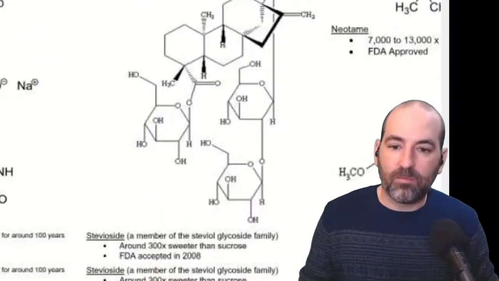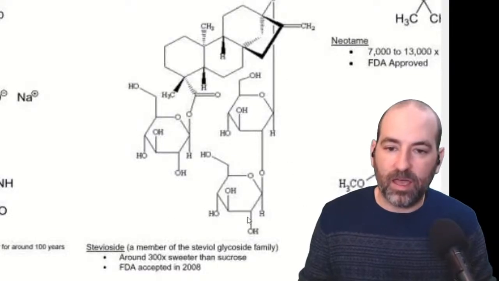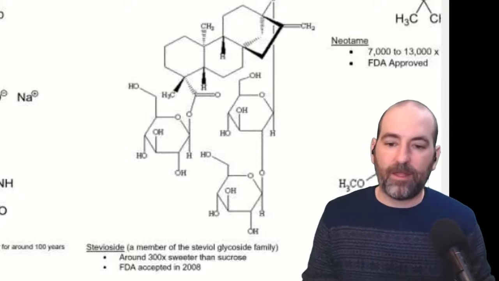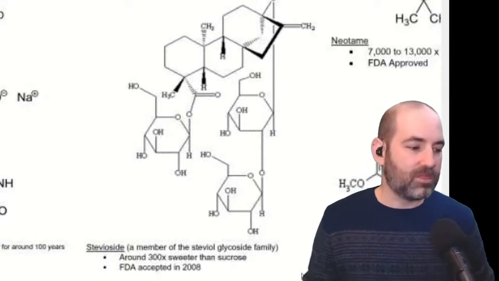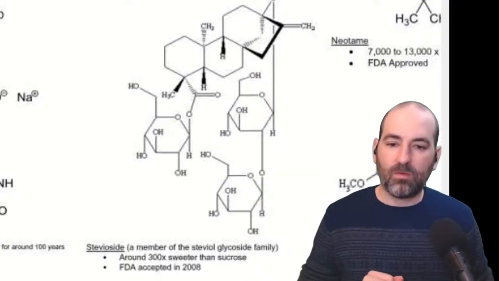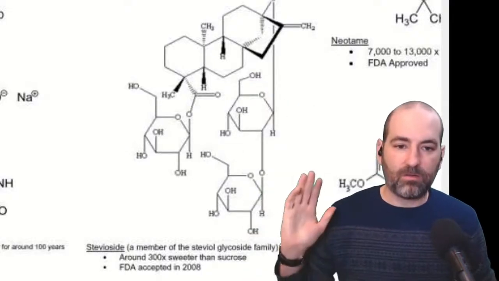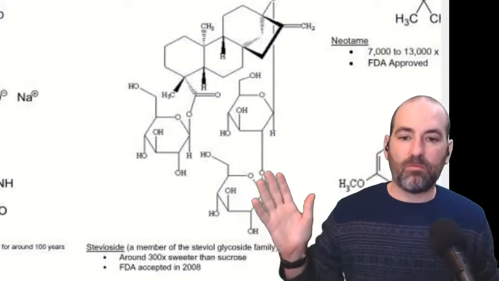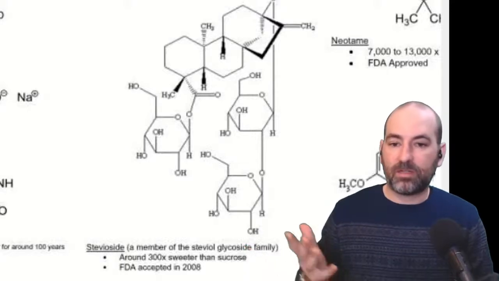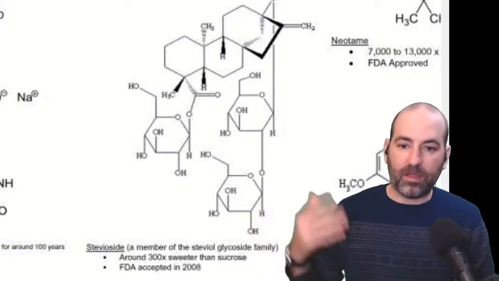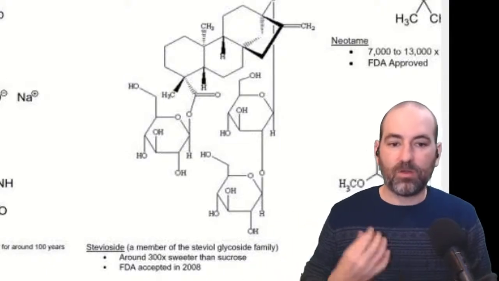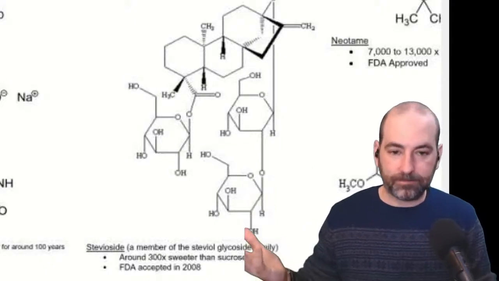And then you have newer ones like this, stevioside, which is a molecule that is grown in the stevia plant. So things like Truvia, stevia, those types of sweeteners are these types. One thing that I think is interesting about these is they are marketed very heavily as being somehow better because they're all natural, but they're really not. They're the same. It's a molecule that tastes much sweeter than sugar, so you use a smaller amount of it. The only difference is this one's made by a plant.